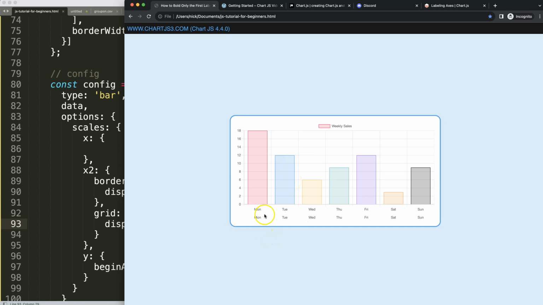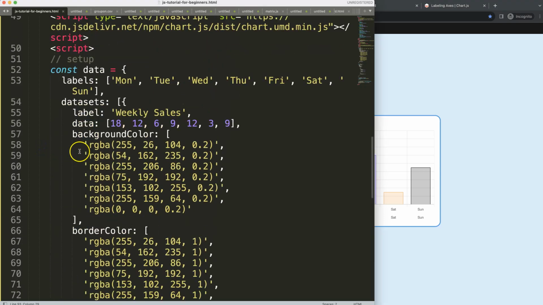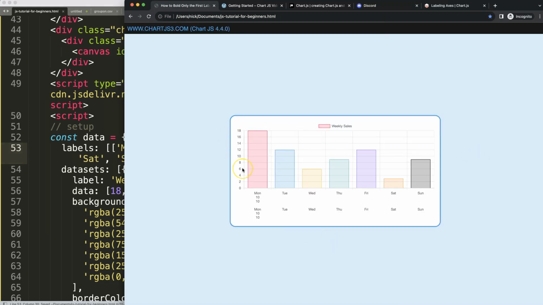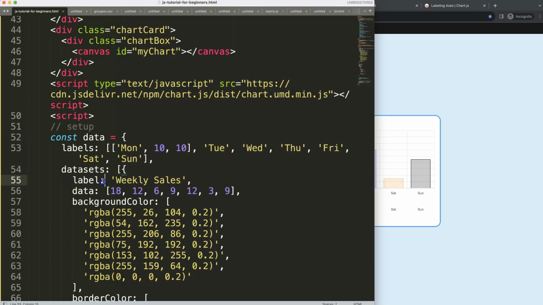What we're really doing is a cosmetic trick here. I want these numbers here, but of course, for example, for Monday, I would like to have it like this. So I'm going to say comma 10, comma 10, for example. And then if I do like this, what will happen now is it duplicates both of it. So what I'm going to do here is basically saying one will only have the names of the days, and the others will consist of the array of the numbers here.